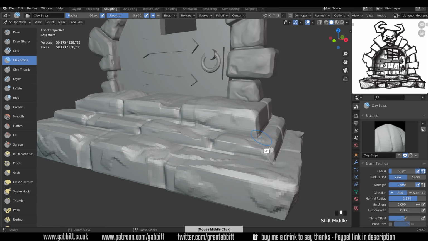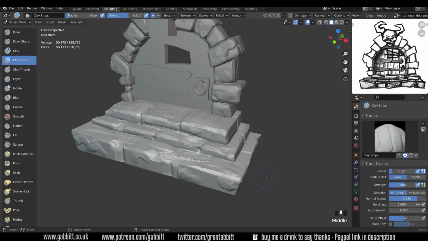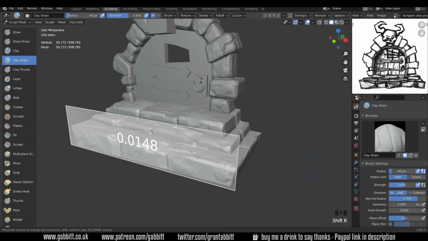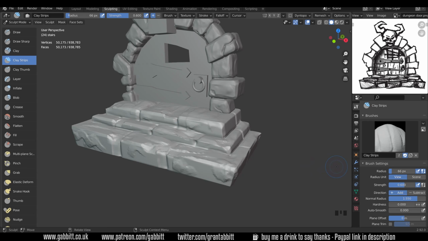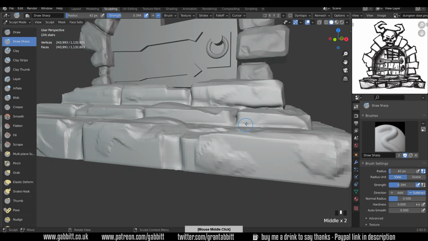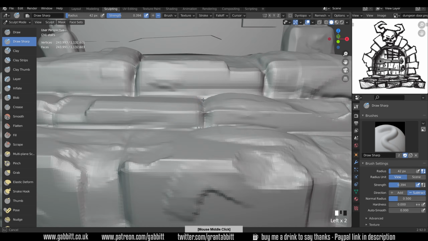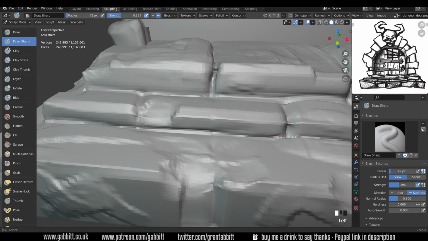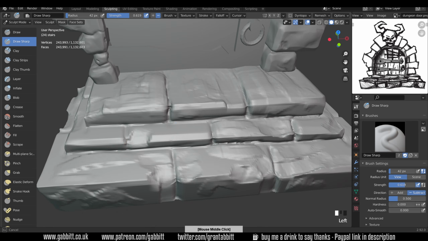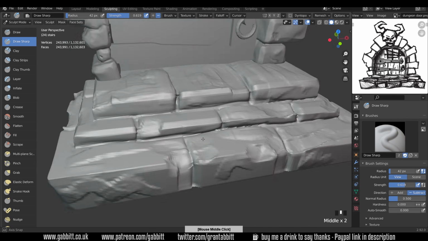Now we can up the resolution and start adding a bit of detail and making them a little bit neater. So Shift R, bring that across to something like 0.1 this time, and Control R to do the remesh. Just work on that outline a little bit more with my draw sharp. You can use the crease brush if you find the draw sharp a little bit too frustrating and annoying to work with. And remember to consistently do some remeshing to kind of sort out those blobby areas.